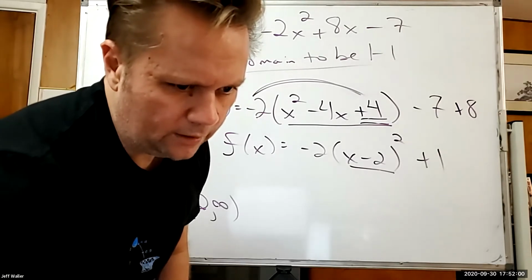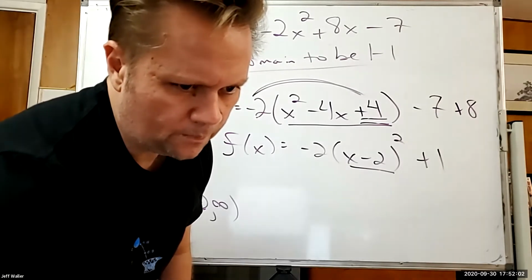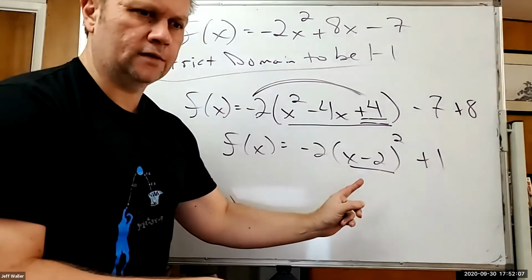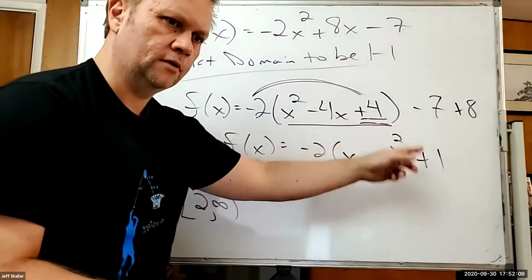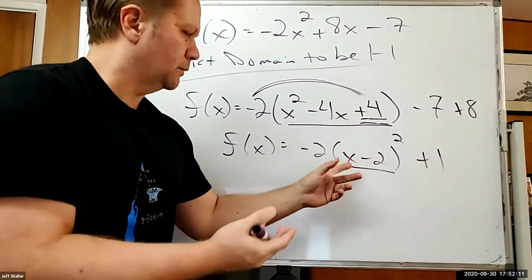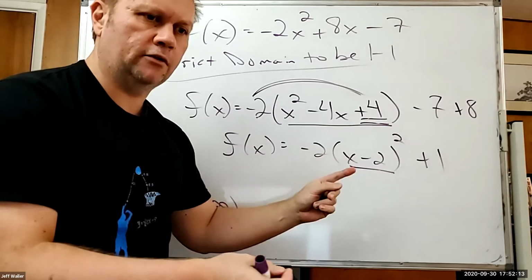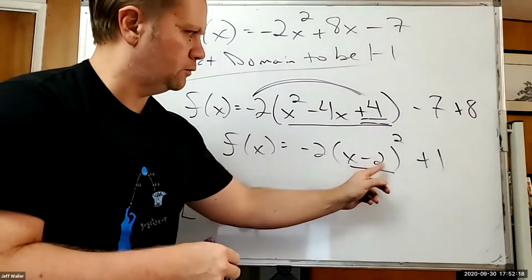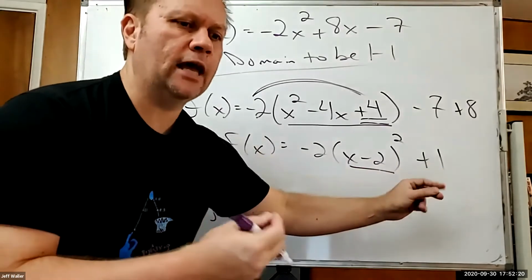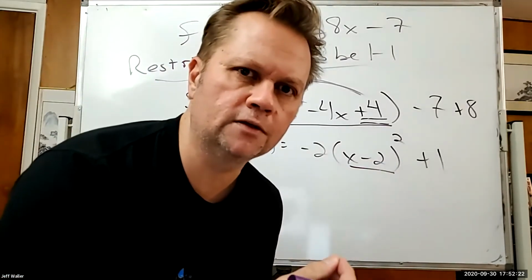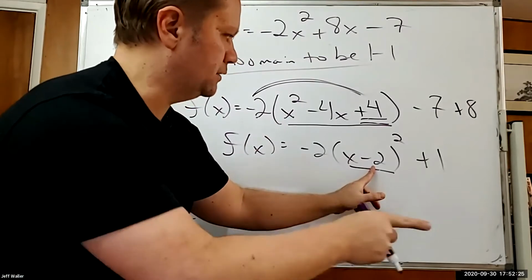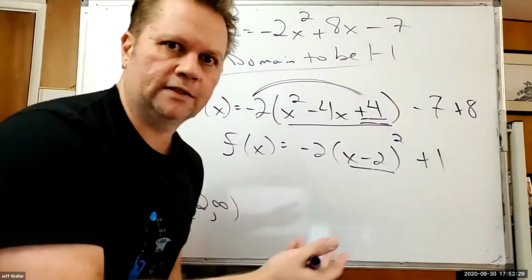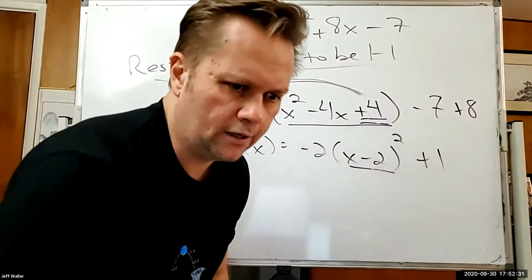Can you go over how you got the vertex for that problem? Yeah. Once I get it in this form, you have to be able to see the vertex. That's the whole point of this form. I think the book calls it standard form; I call it vertex form. So it'll be 2, 1. That's the vertex. How can I see that, especially now that we know transformations? Because that would move it right 2, and that would move it up 1. That's why the vertex is 2, 1.